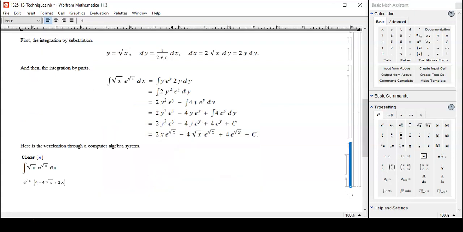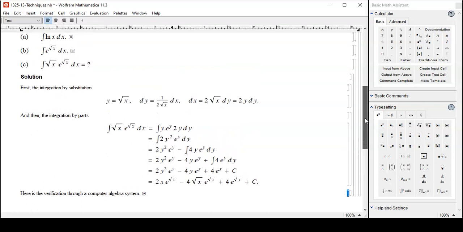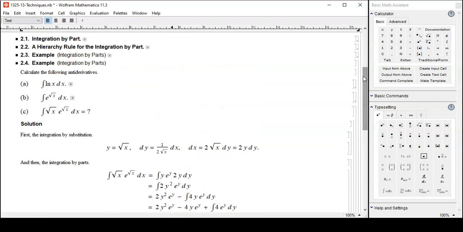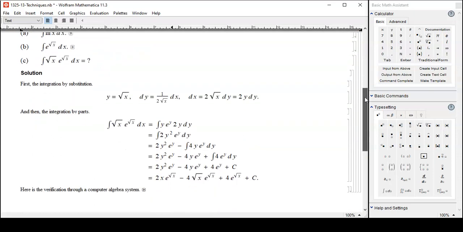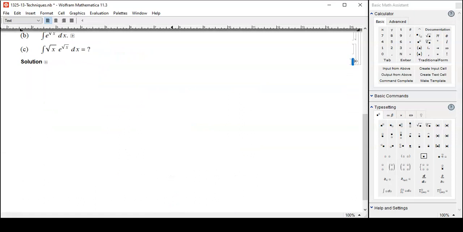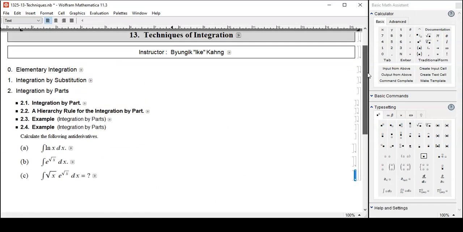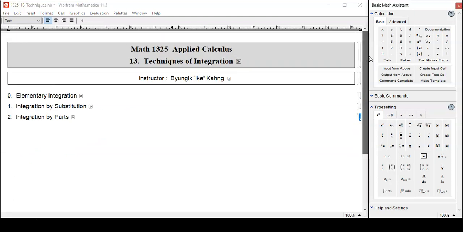And then you can verify with a computer algebra system. Yeah, compared with this problem, it's not as bad, but still it's pretty bad. Okay, looks like I did make the right decision on de-emphasizing it in gray. In any case, that completes all the problems I prepared for integration by parts.